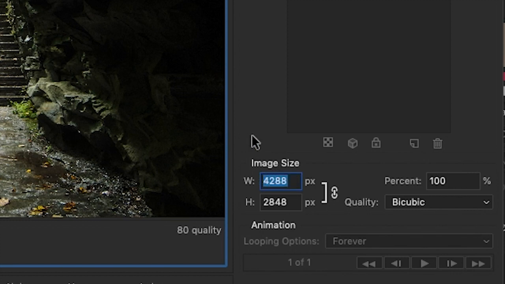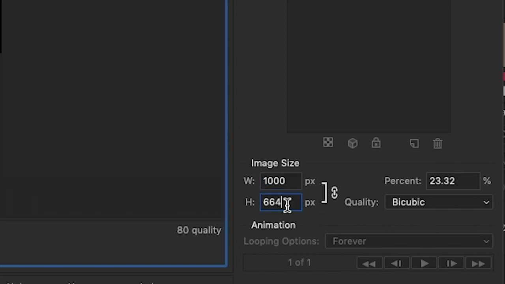So if my website blog is, let's say, 1000 pixels wide, there's no reason to go any higher than 1000 pixels. And once I do that, it drops down the size of that file from 25 seconds down to 2 seconds. So that's a huge difference in file size.